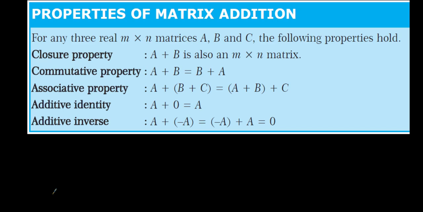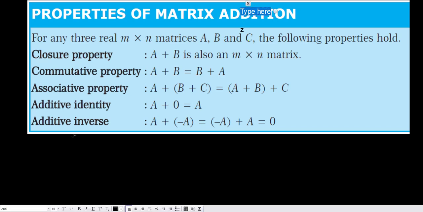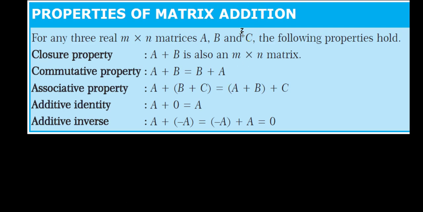Okay, and one simple rule. We are going to remember simply the rules. Then we are going to finish the video. Properties of matrix addition. It says closure property, which means when you add a 2 by 2 matrix to a 2 by 2 matrix, the result again is going to be a 2 by 2 matrix. Which means if A is an M times N matrix and B is an M times N matrix, then the result should be an M times N matrix, and this is called closure property.